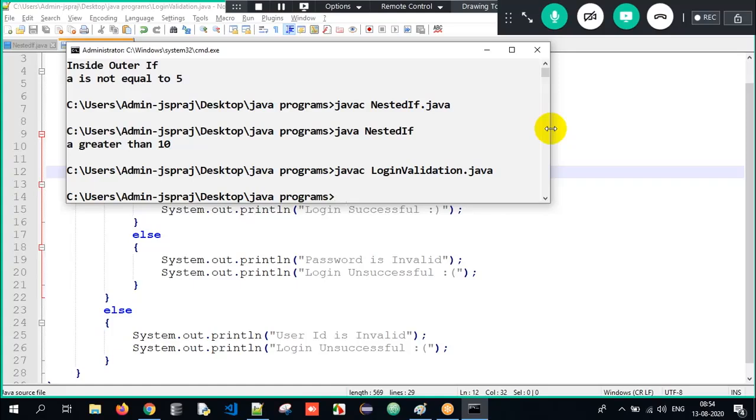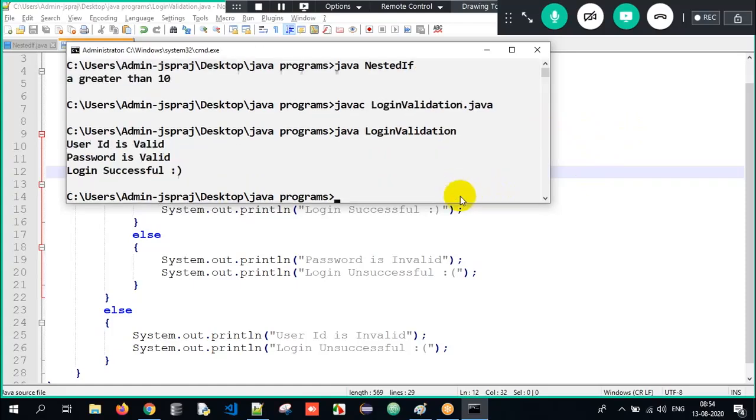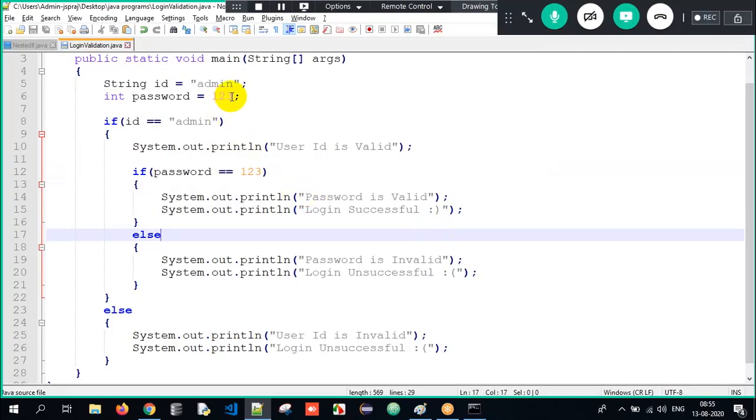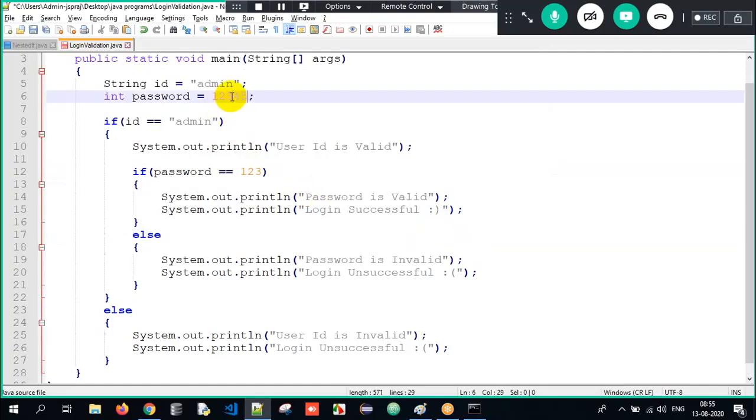If you press the up arrow, it will go to the previously executed command. So I directly say java LoginValidation. Here you can see user ID is valid, password is valid, hence login successful.